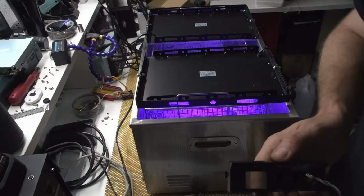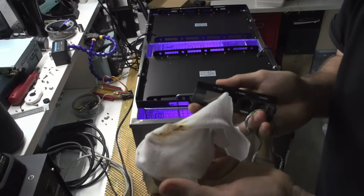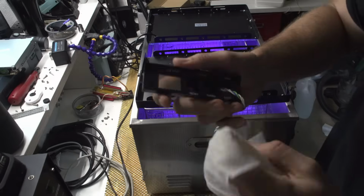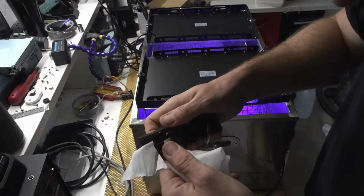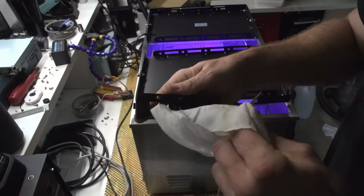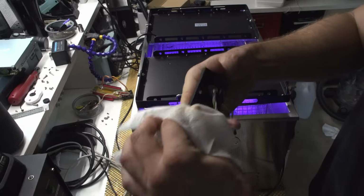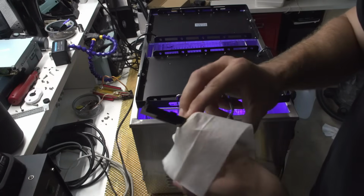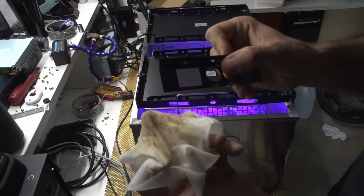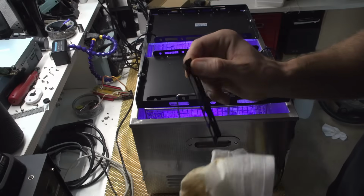So yeah. As you can see, it's already way better. And I think I can actually, yeah, this thing is glued on. I can actually remove it and then just re-glue it back. But yeah, this already looks way better. And this thing was dirty and it's not anymore. So this thing will be awesome.